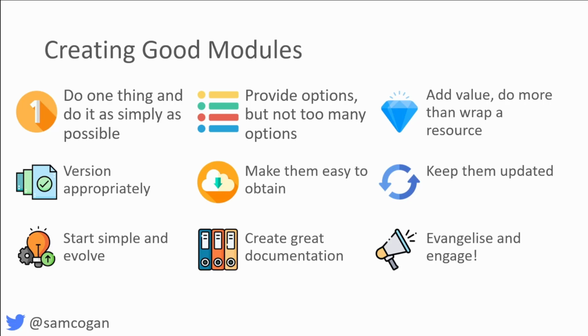If you then want a storage account and a virtual machine, you can have two modules and people can consume those together in their file and get both of those without you having to create a separate storage and VM module. Now, there's nothing to stop you taking modules and combining them together into another module. Modules can consume modules. You want to avoid that too much because it can get very complicated, but it is possible to do that. So if you do want some kind of super module, you could go down that route, I suppose. But generally, you want to keep your modules as simple as possible and have them do one thing.